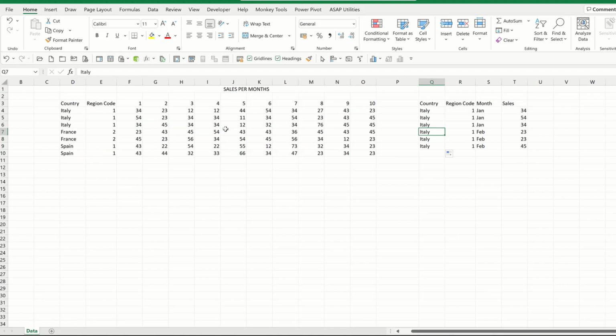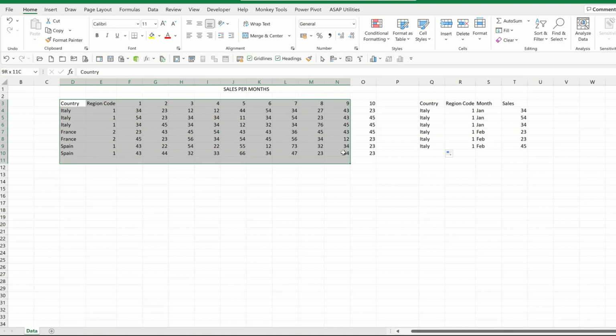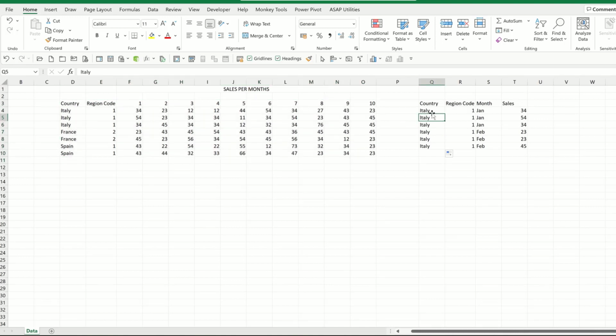So we're first going to convert the original data into this format, and once we have this format, we will allow the client to then add data and then eventually use a pivot table to analyze the data. So how am I going to convert the data on the left hand side so that it actually looks like the data on the right hand side? I'm going to use the Power Query tool.